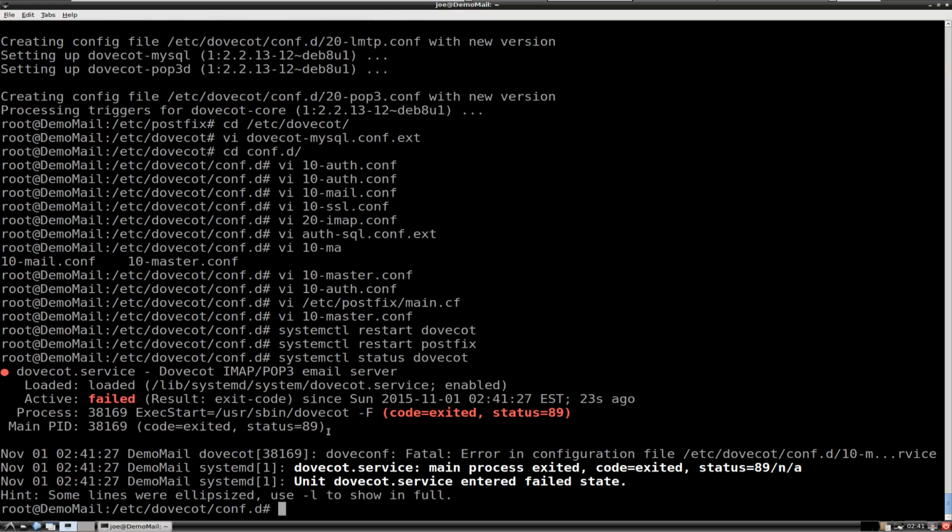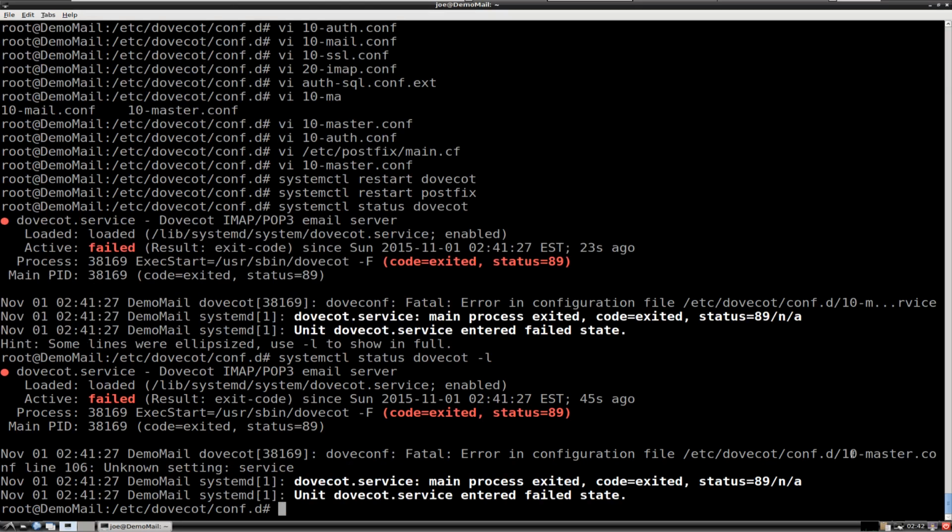And it looks like it failed to run on my system. That's probably because we're missing some milters. Actually, no, error in configuration file, doveconf -n, I think it's. Okay, there's an error in the conf file at line 106.